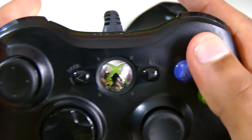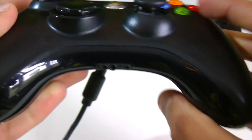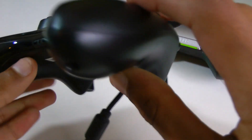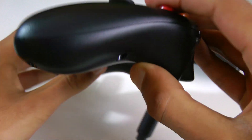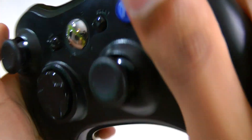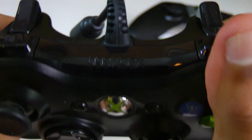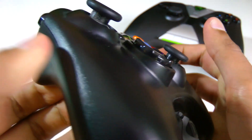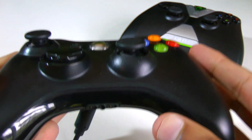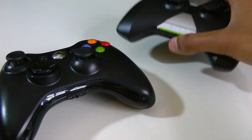The Xbox 360 has very responsive buttons, they all feel very tactile, and even the joysticks and the D-pad are very nice indeed. All the buttons on the Xbox 360 controller have a lot of travel, and that's what makes them both responsive and pleasurable to use. Although this actual controller is very slim down the middle, this is the wired model — if I'd bought the wireless one, it would have a very large battery pack clipped onto the back, ending up about the same thickness as the Nvidia Shield tablet controller. In terms of weight though, the 360 controller is pretty much unbeaten.